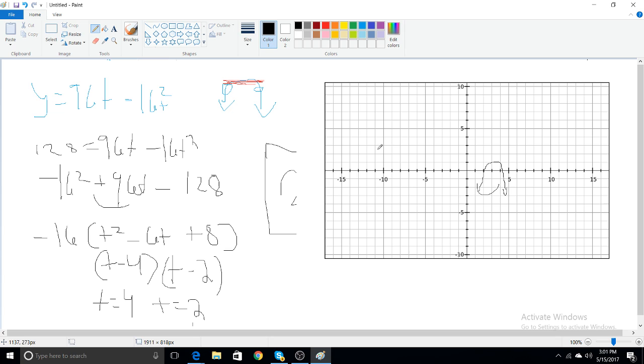If we draw a parabola and say this is at 128 feet, like I've said in previous ones, this is a two solution problem, because look at this, we have 2 going through the x-intercept, which is t equals 4 and t equals 2, which is just 2 seconds. Like I said before, this is an application problem, which means you have to really think through it logically and can't just stick to the prompt.